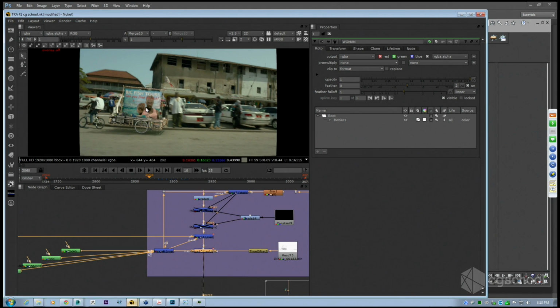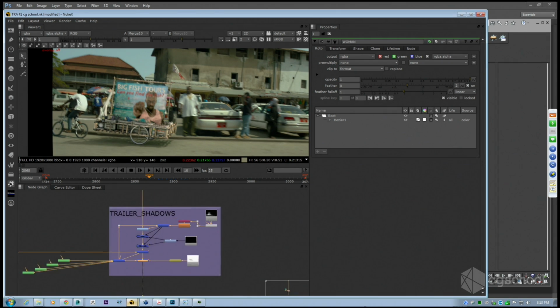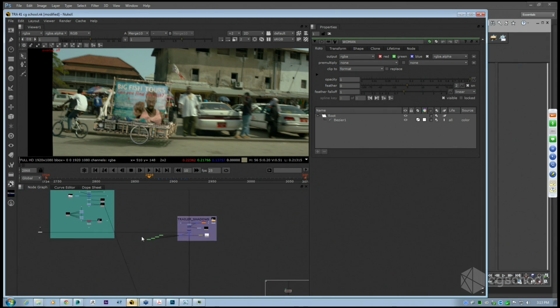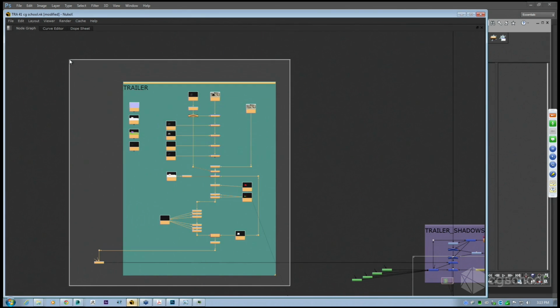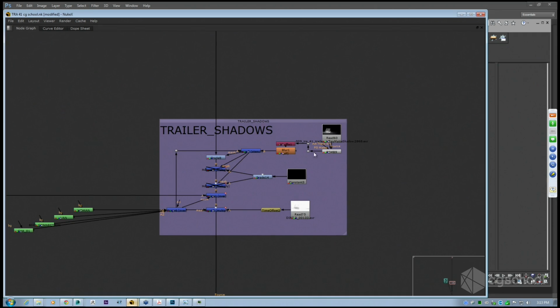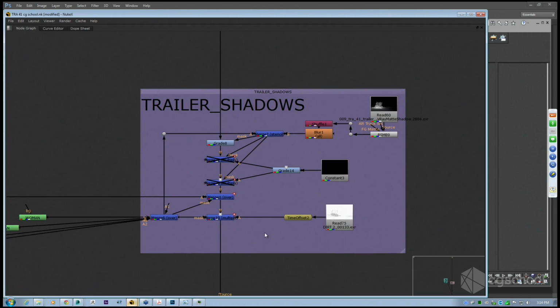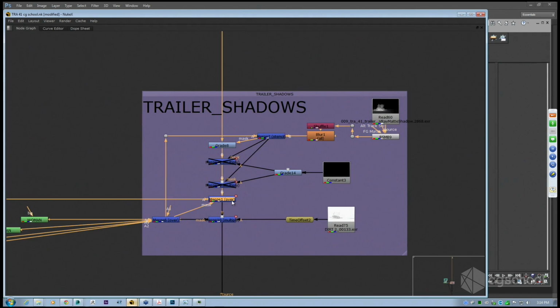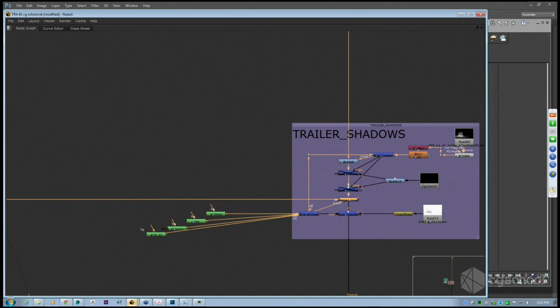So that's pretty simple, how we added our trailer here, once you understand that we have to do the shadows separately. All this is relatively straightforward. It's nothing different to what we've done earlier this afternoon. The only difference here is that we're grading our shadow separately, and we're adding in our dirt separately. You can see that this is above our merge over node. So this is our node that's bringing in our render.